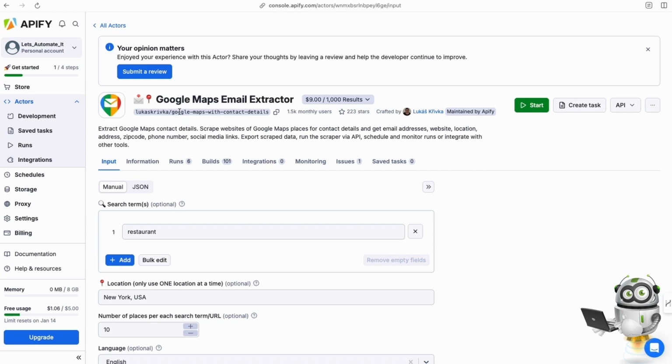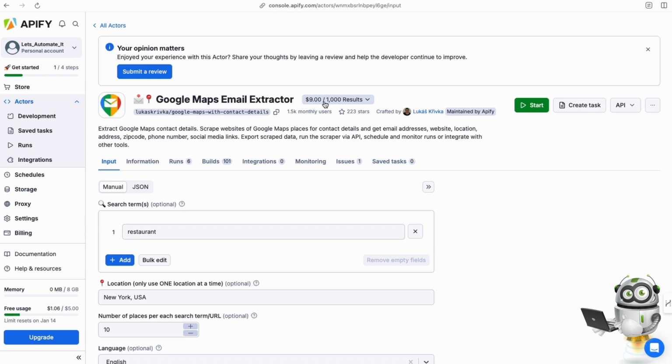What this tool does is it goes and scrapes Google Maps, and then it'll also scrape the website and the social media profiles that might be listed on those Google Maps listings and see if it can't return more information such as an email address. So it goes further than just scraping Google Maps. It actually goes and tries to get an email as well. And we're finding about 30 to 50% of the time it's retrieving an email as well.